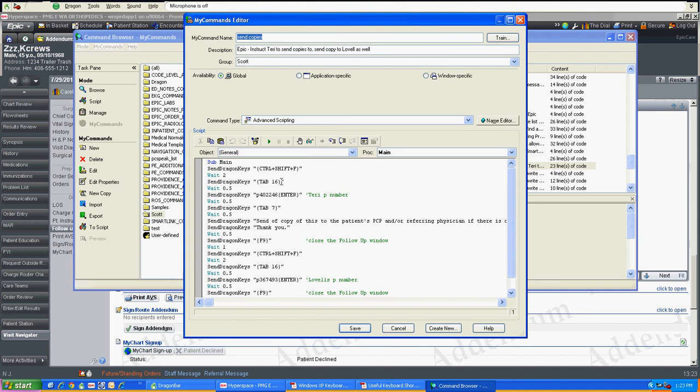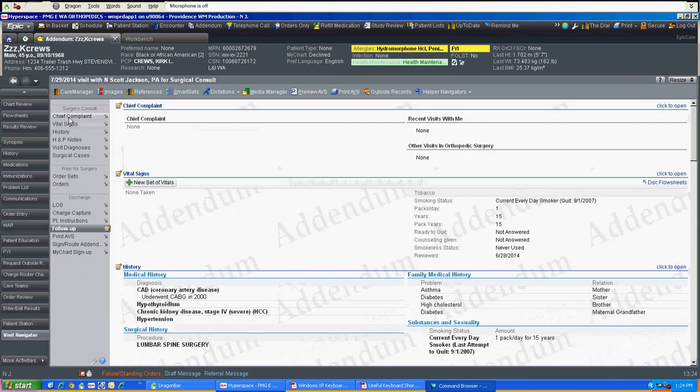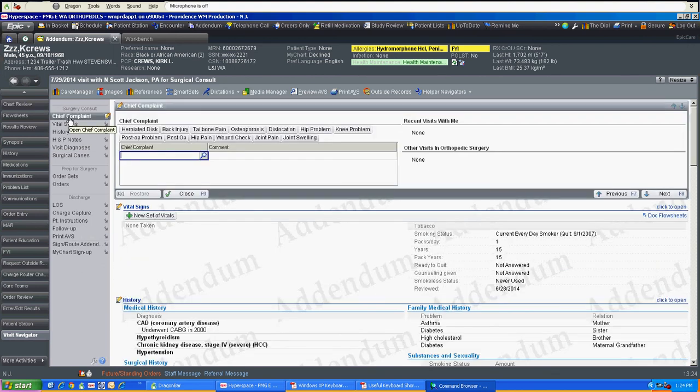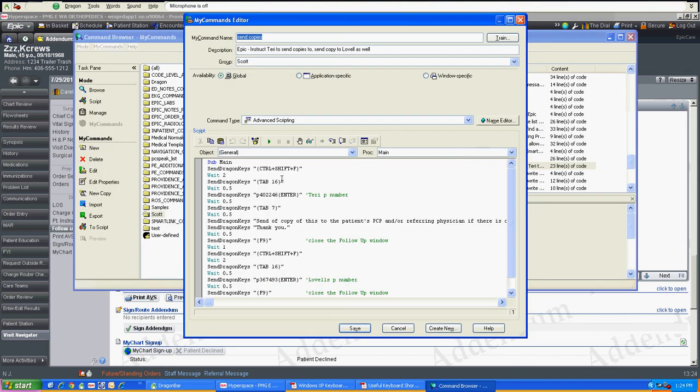Again, we're not using the mouse, and so let's go back to Epic. If I start somewhere else, I'm going to go Control-Shift-F, jump me right in there, and now this is where the cursor starts. So now I'm going to go tab 16 times. 1, 2, 3, 4, 5, 6, 7, 8, 9, 10, 11, 12, 13, 14, 15, 16. 16 times gets me here. Okay, back to my command. And now I'm going to wait half a second for all those tabs to happen.